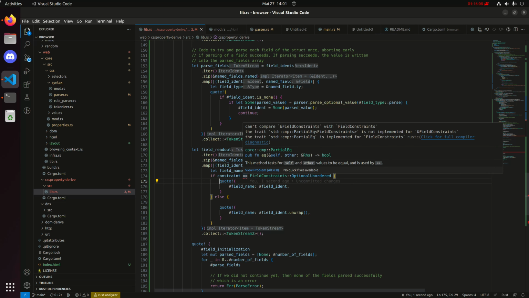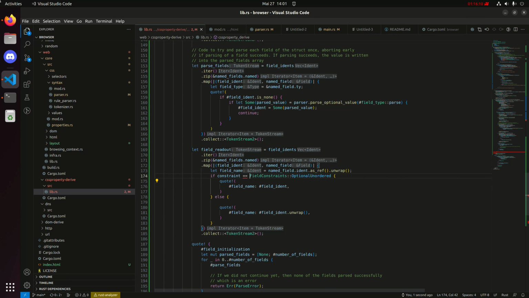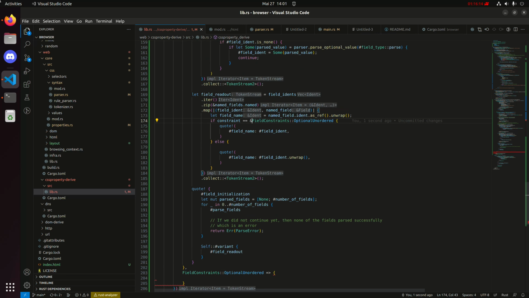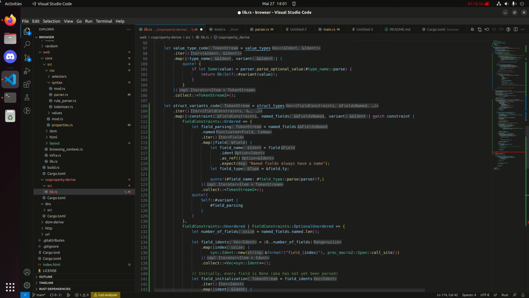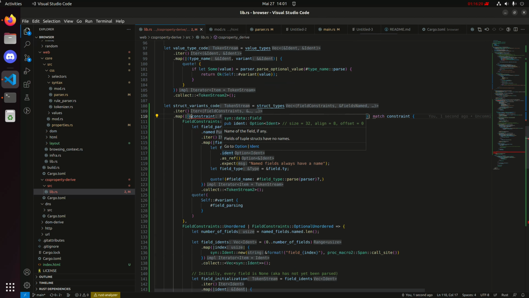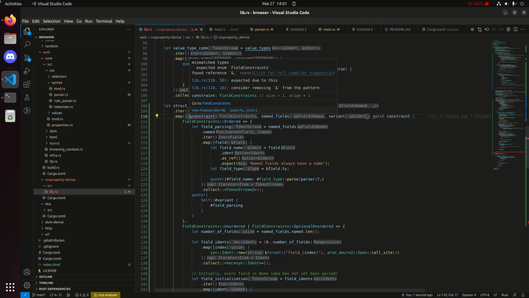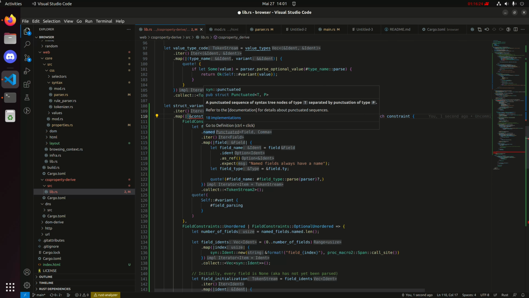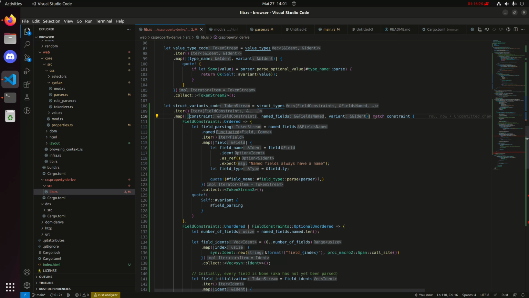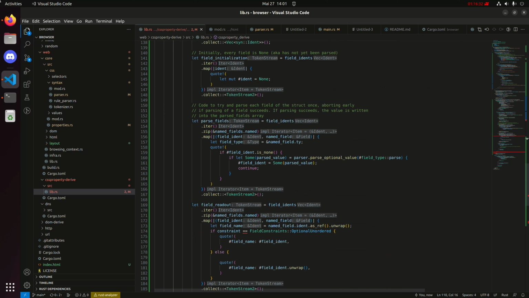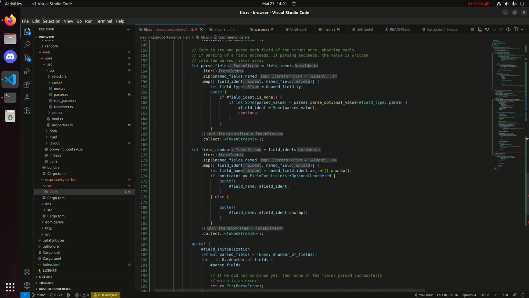Or rather, I should add the... I don't want a reference in here, I want the entire thing. Huh? Why doesn't this work? That's weird. I thought it would work. I mean, I guess I can also borrow down here. It's not the end of the world, it's just kind of ugly.